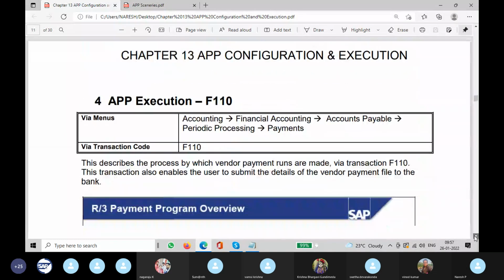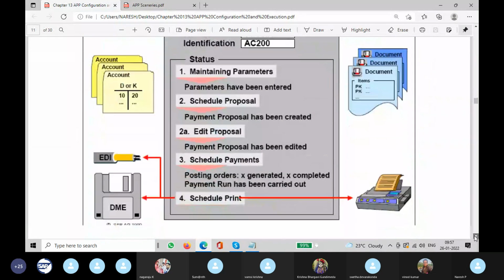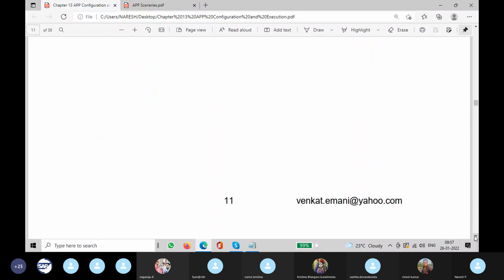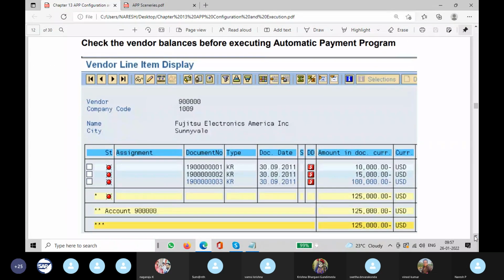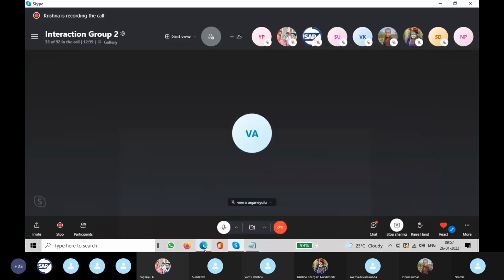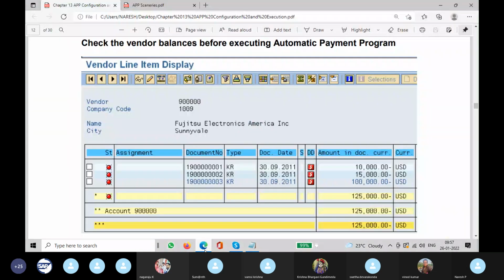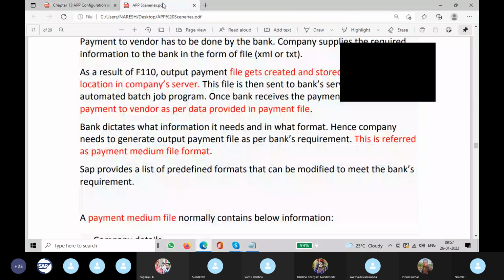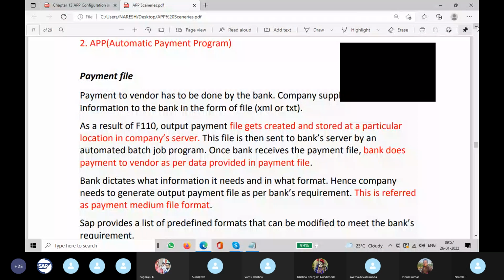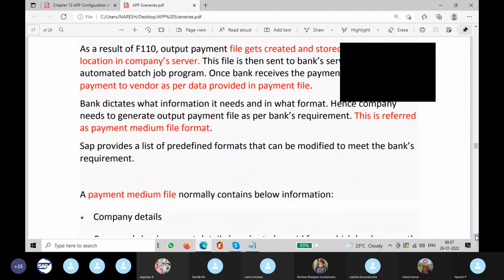And thereafter, after completing all these configurations, the FBZB transactions will be completed, and then we will go for execution of the automated payment program. Actually, for executing the APP, we have to follow the T code F1010.